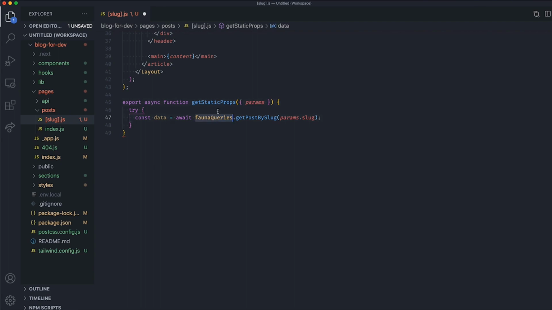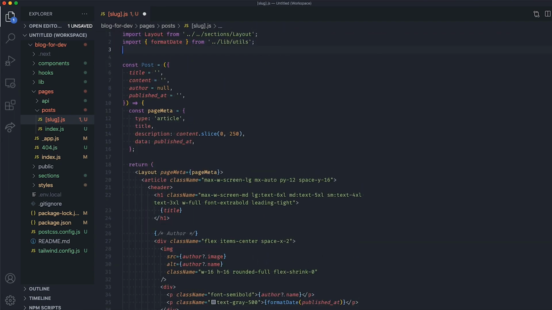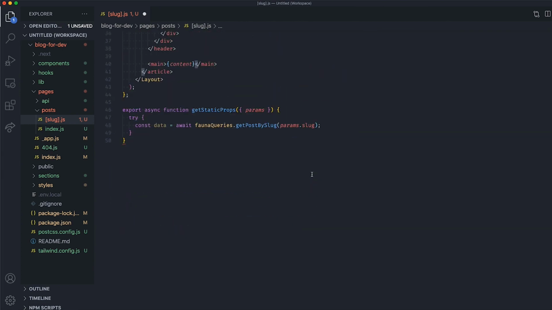And don't forget to import the query manager at the top. Then, return the blog post data once retrieved. If we catch an error, we return notFound true to redirect the user to the 404 error page.